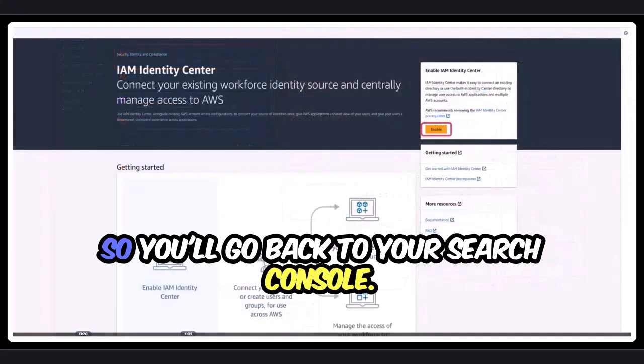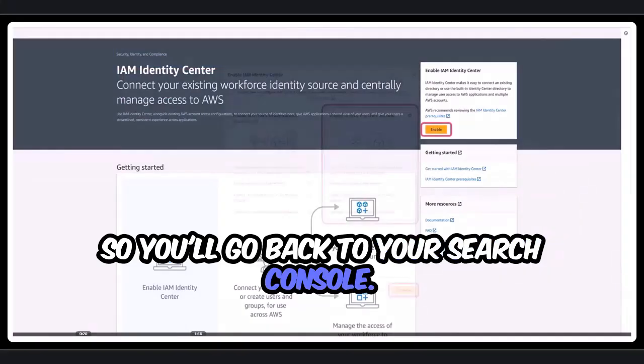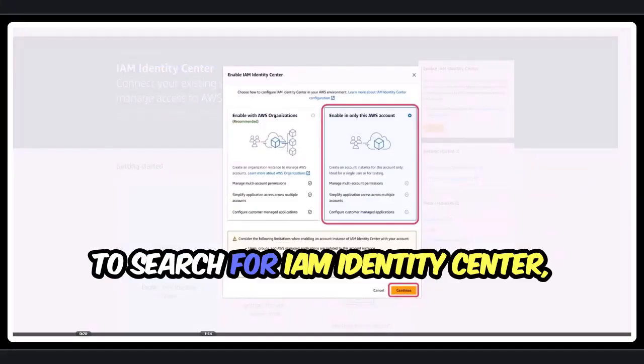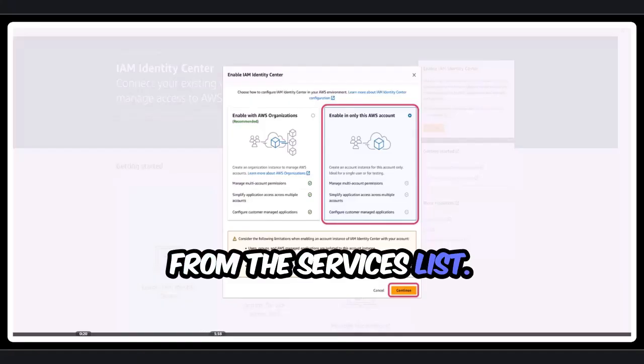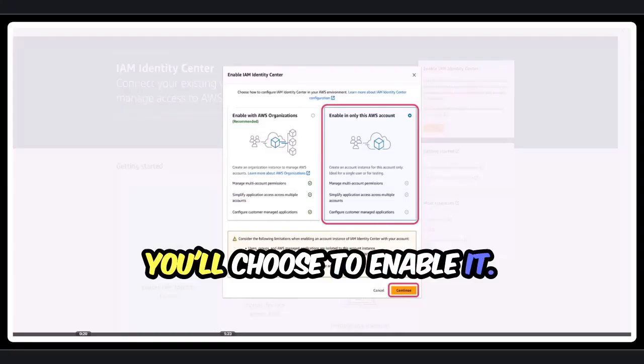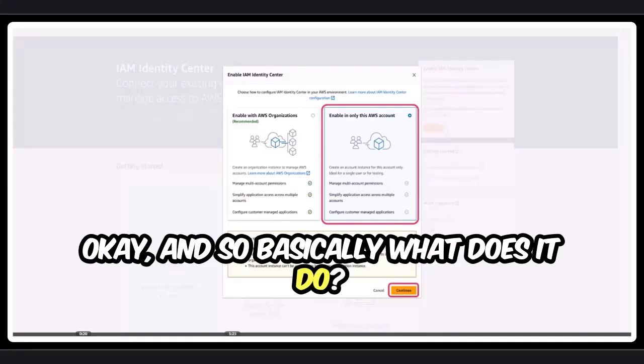Okay. So you'll go back to your search console. In the search bar, you're gonna search for IAM Identity Center from the services list. Now in the IAM Identity Center, you'll choose to enable it, okay? And so basically, what does it do?